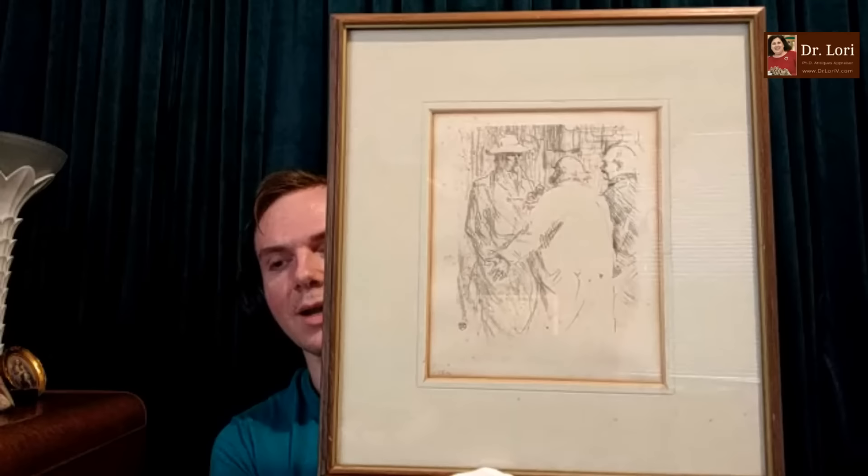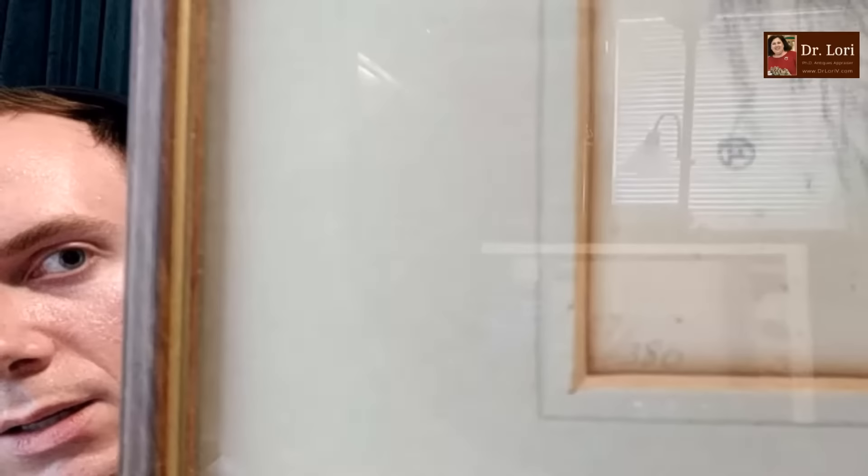I've brought another piece that I inherited — this lithograph, this Toulouse-Lautrec lithograph. Let me try to get it centered. Very nice. So you inherited a Toulouse-Lautrec lithograph. Now, Toulouse-Lautrec has a very distinctive mark — it's round with his T and his L. Do you have the round Toulouse-Lautrec mark or a signature of some sort? I do see it. I want you folks to see this because these marks are no different than a Meissen mark or a Hummel mark or a Nippon mark. This is the artist cipher of Toulouse-Lautrec.